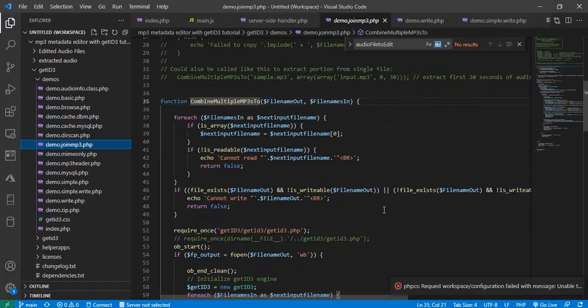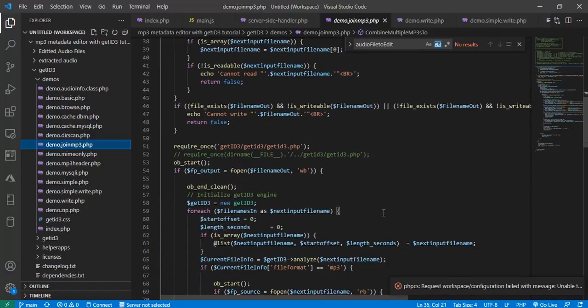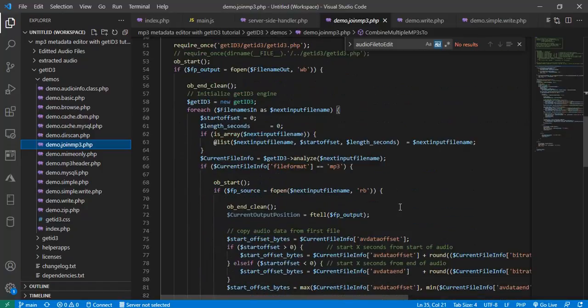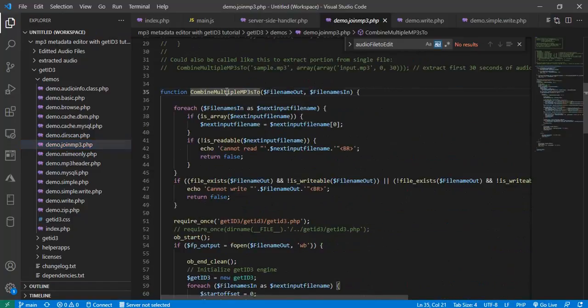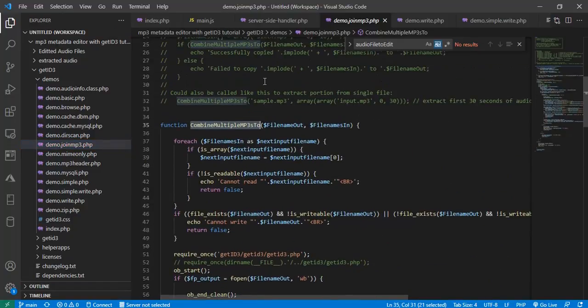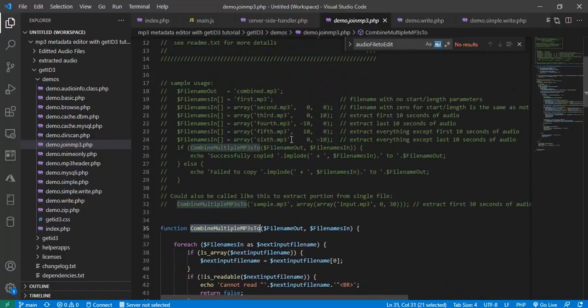It has already been written by the author of this PHP plugin. So we just call this. What we need to do is just call this function and do some stuff here. This is what we are going to be doing.